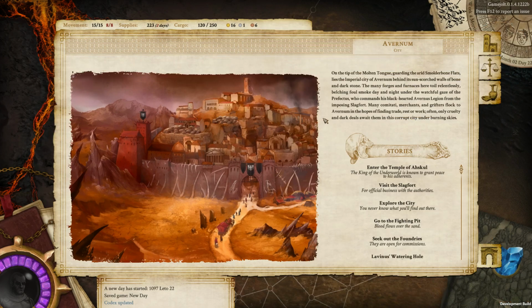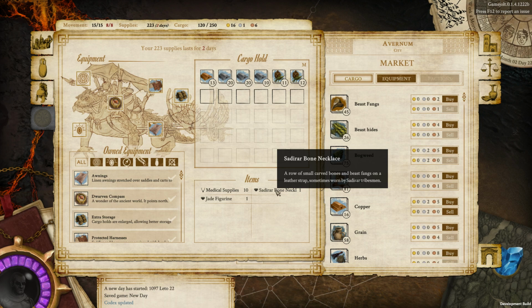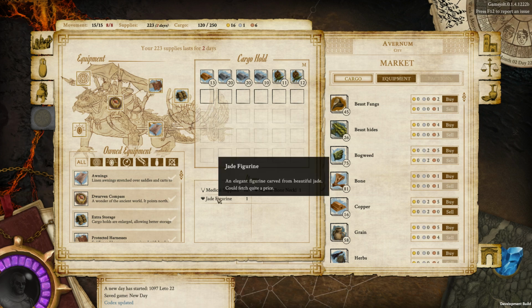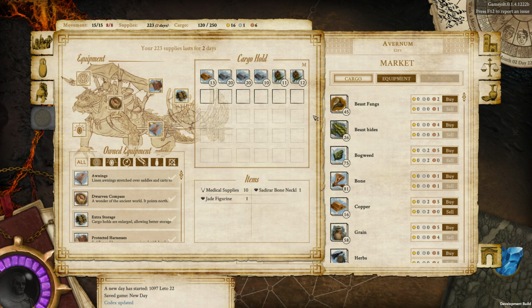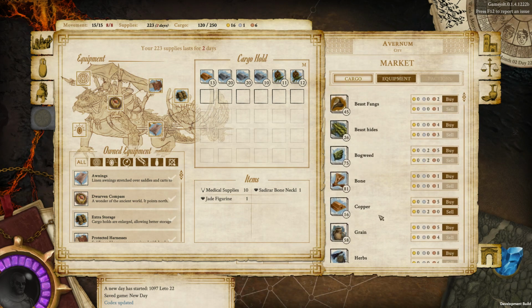Okay, nothing else going on today. Let's look at... So none of these things are in our cargo hold. The bone necklace, a row of small carved bones and beast fangs on a leather strap, sometimes worn by Sidirar tribesmen. And the Jade Figurine, an elegant figurine carved from beautiful jade, could fetch quite a price. Those are not normal items that I can sell at the market. The other item is probably equipment.